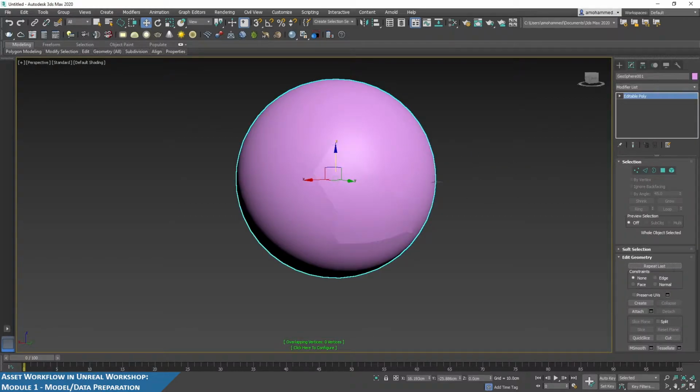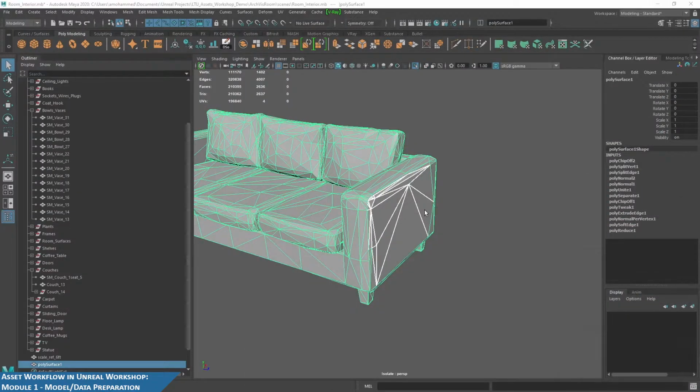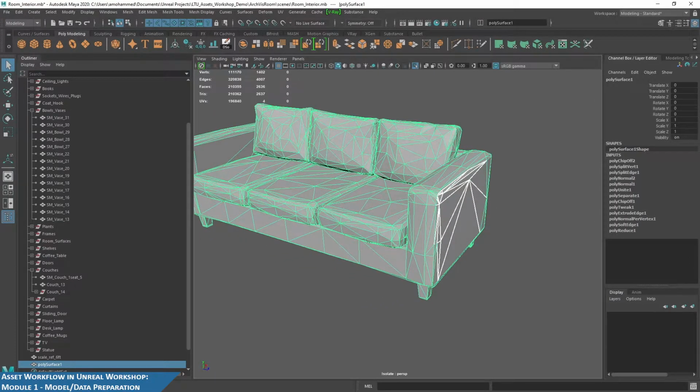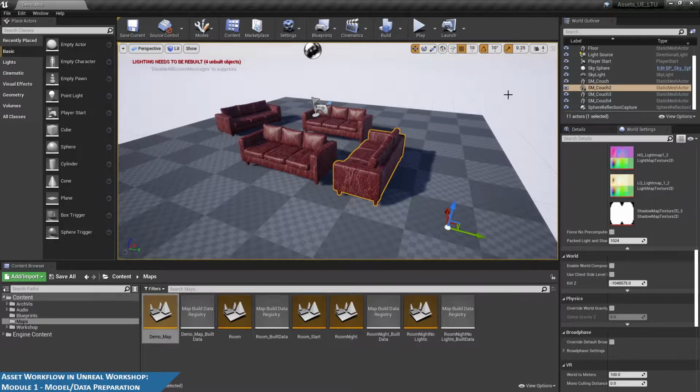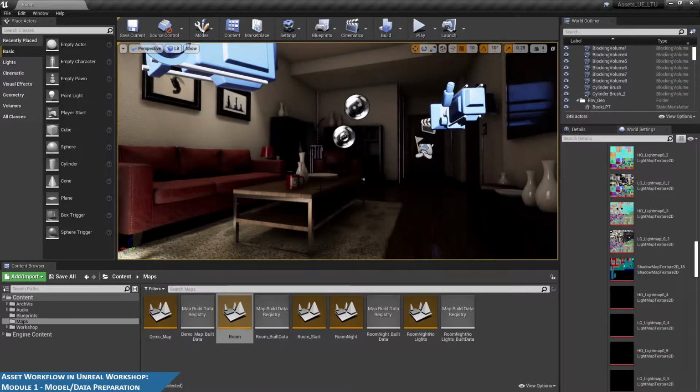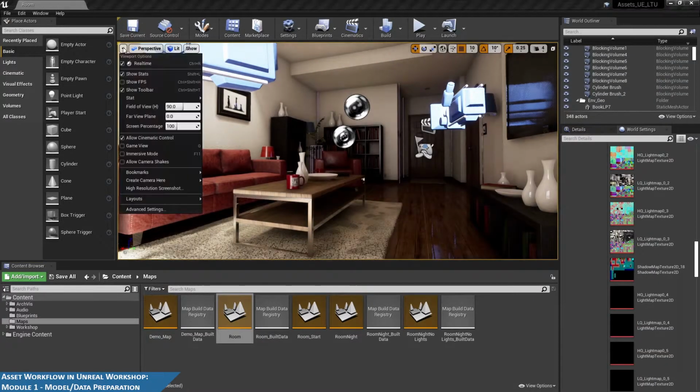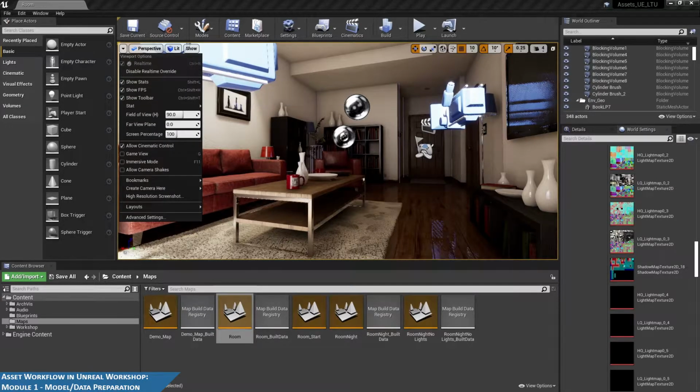Basically, yeah, we got about 10 minutes. I want to hit this last thing. Basically, if you had bad models, or bad surfaces, it would find it. So keep that in mind as you're prepping your models. Having high poly or bad models is really going to hit performance. That's why, if I jump to this room real quick, if you go to this little drop down, you can just do show stats and show FPS.